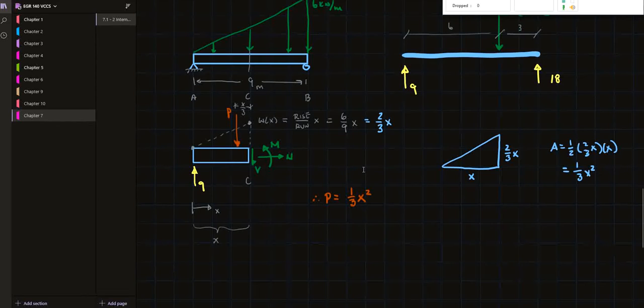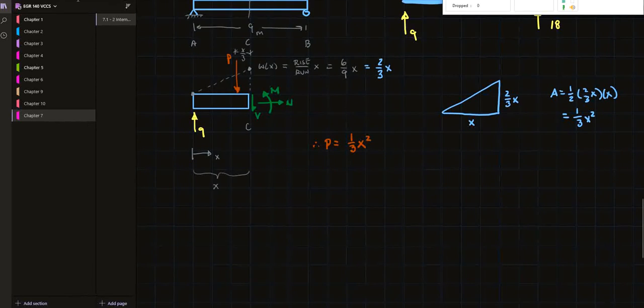Okay, I guess I wasn't recording, so what we're going to do is, we take the triangle load here, our distributed load is in the shape of a triangle, and it's over a distance x with a height of 2/3 x. So the area of that is 1/3 x squared, and that equals P, the value of our concentrated load that we place here. I don't know if that was recorded or not, so I just repeated it. And that is placed at a distance of x over 3 from the left edge here.